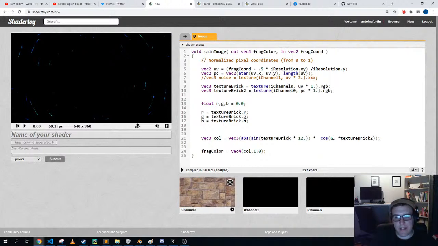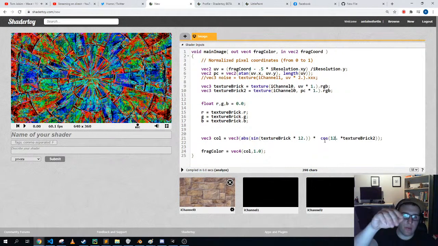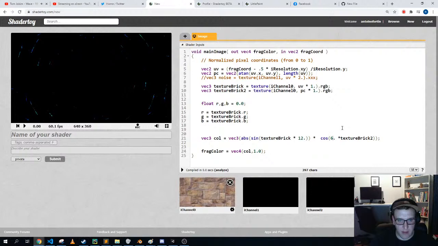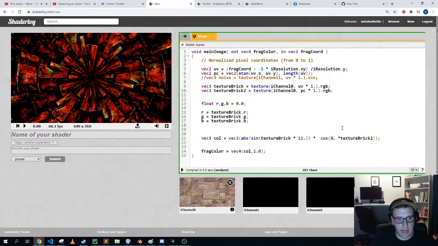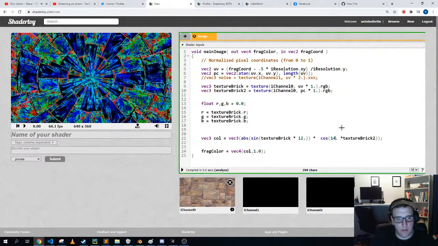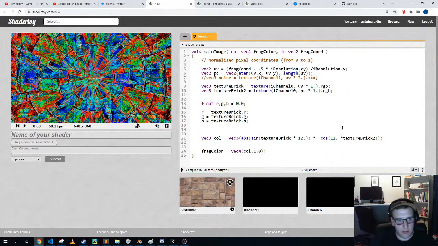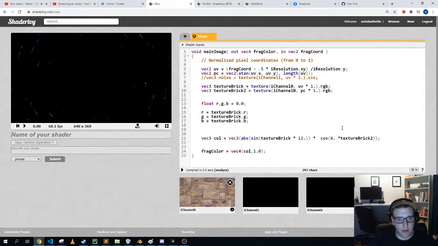So instead of cosine by 12 like this, giving us this, we reduce the frequency, or like we saw, we make the frequency higher. So by 2 gives us this pattern. 8, you start to see it, if I put 12 and so on. At the end of the day, it will change the final output. Play with it.